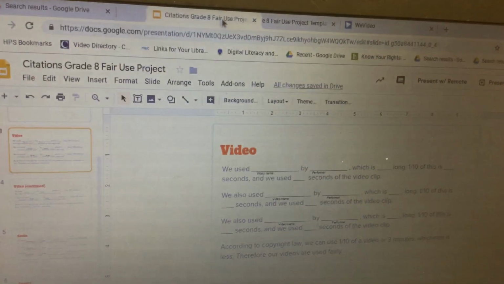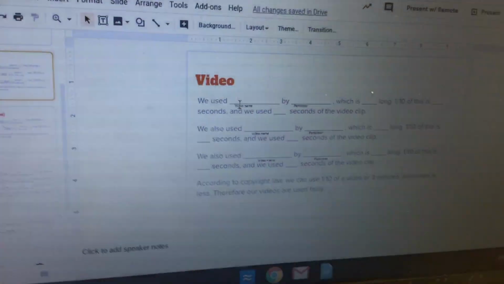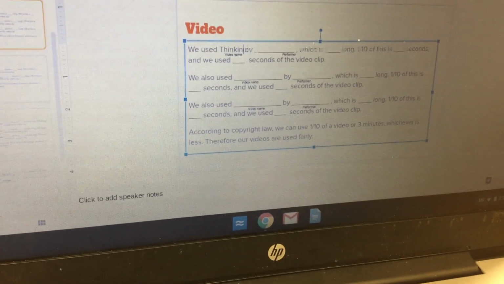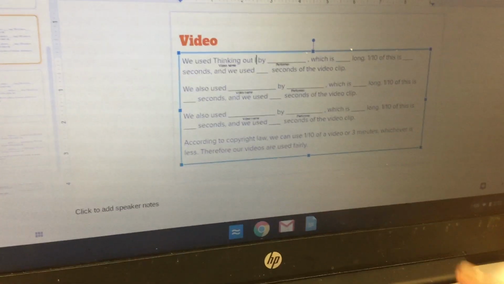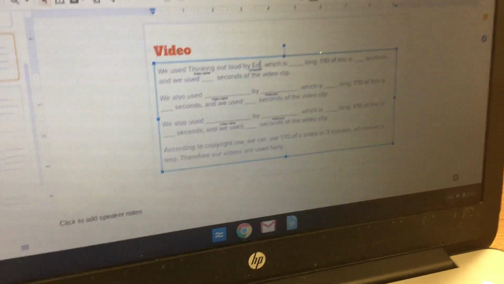What you're going to do is click back over to your slides. Then you're just going to double click where it says we used video name. In this case, we used Thinking Out Loud, and that's by Ed Sheeran. So we're going to double click and write his name.